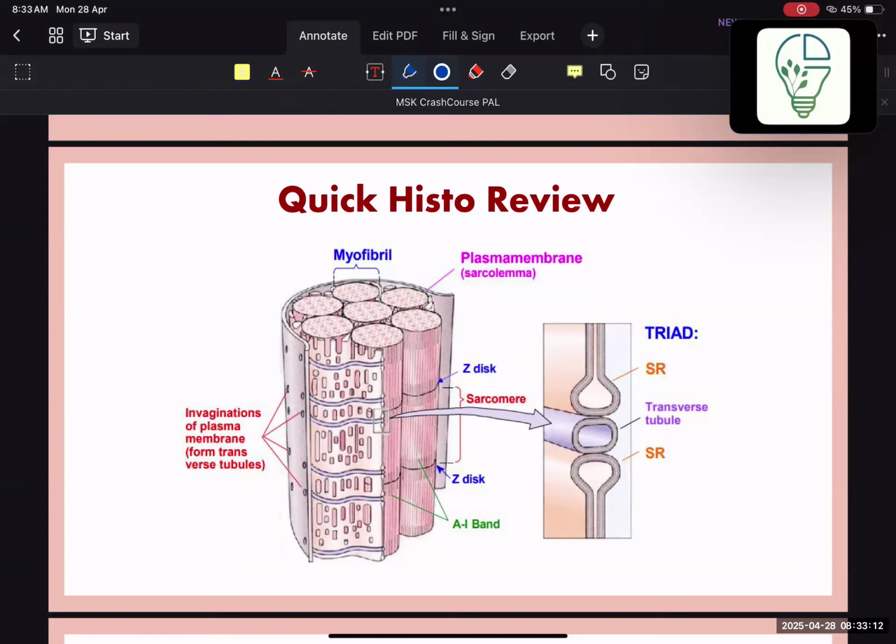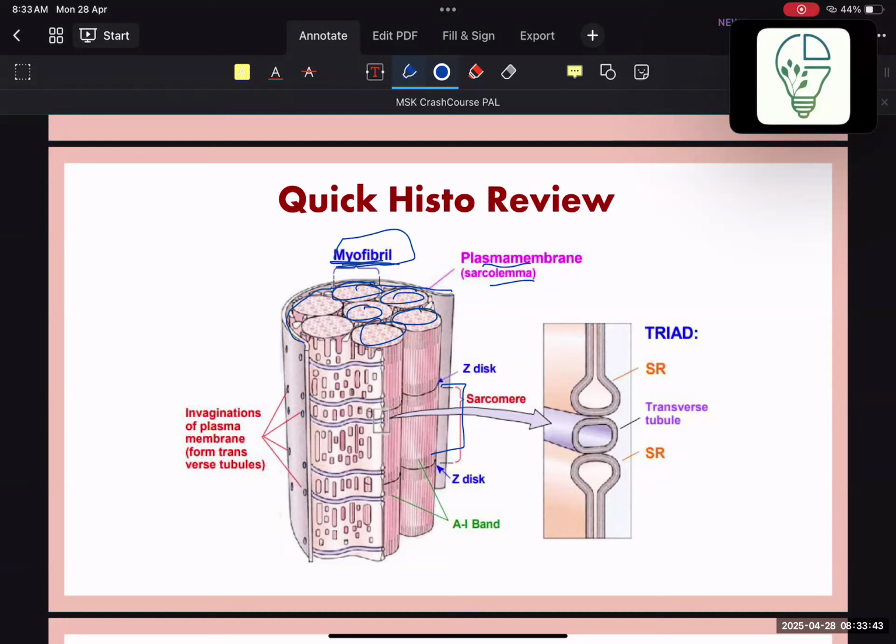And the reason why it's so organized is because of the actin and the myosin filaments, which are organized in those structures called myofibrils. As you can see in the photo, we have a bunch of myofibrils stacked on top of each other, creating this sarcomere, which is what gives our skeletal muscle the striated appearance. And these myofibrils are wrapped by your plasma membrane, your sarcolemma. And this is how your skeletal muscles stay so organized. Look at how it wraps around it.